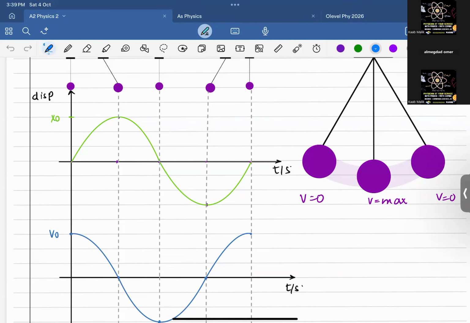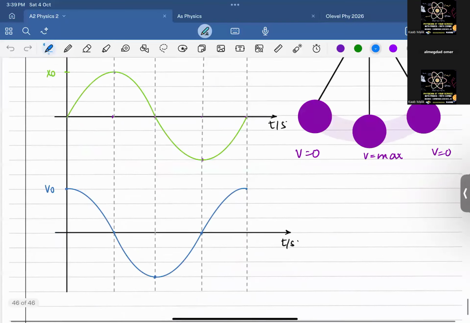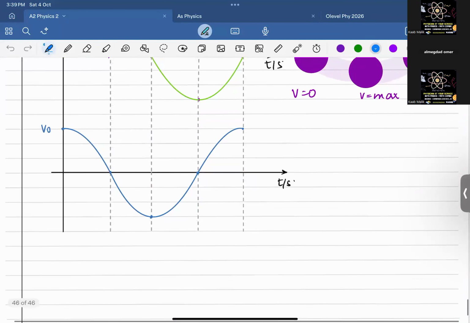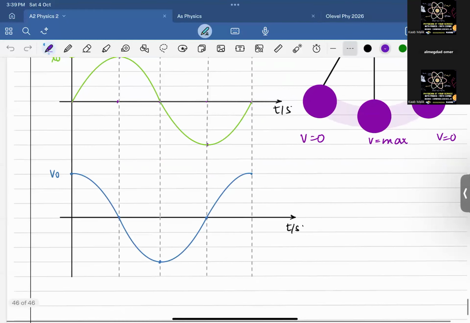Okay, so we discussed that the velocity is basically the differential or derivative of the displacement time graph, and we drew the graph for the velocity time graph by using the gradient thing. And now we have to work out the equation of the velocity time graph. Okay, now let's see how it will be.